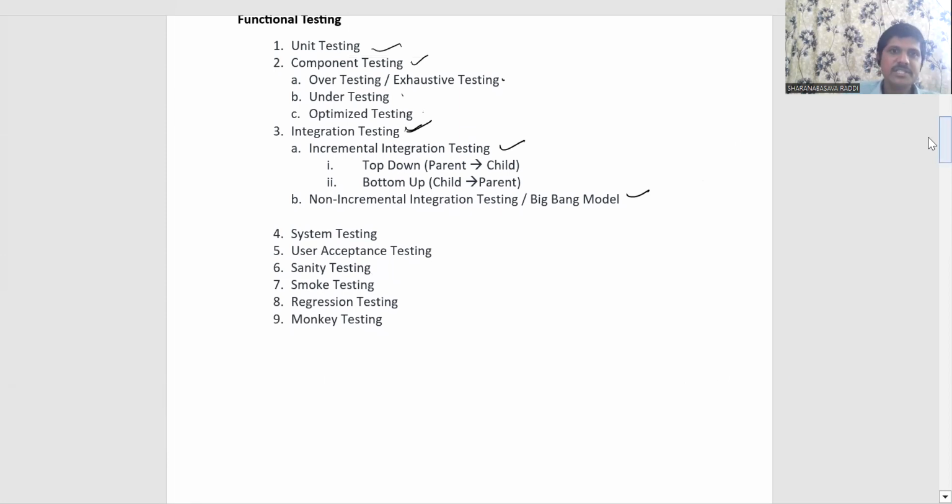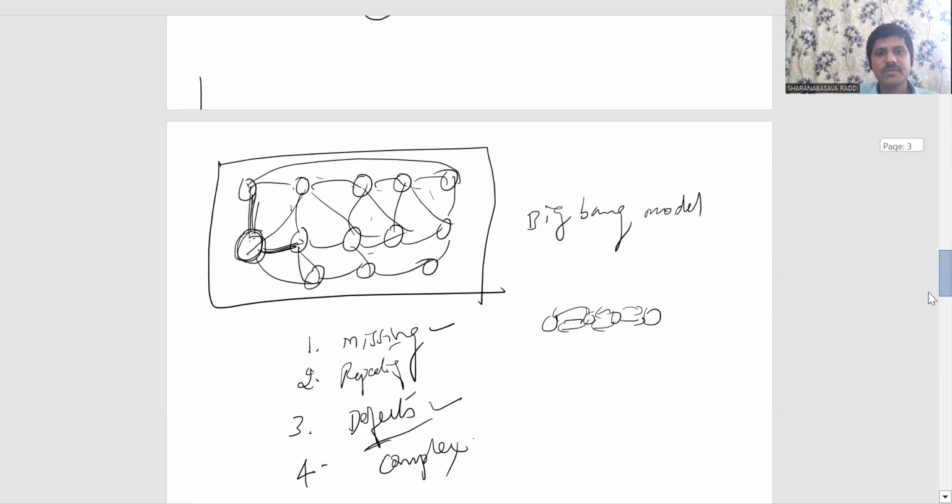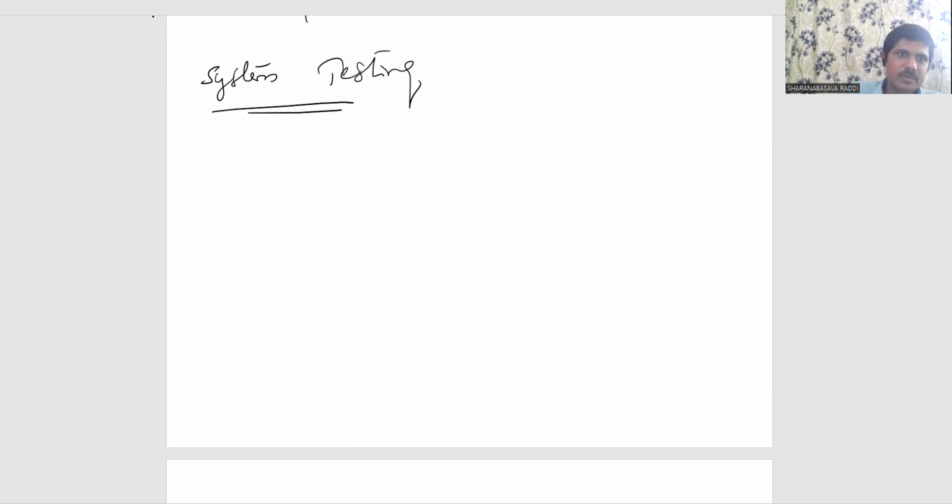Next is system testing. We'll try to understand what is system testing. Before going for system testing, the condition is you should have done component testing and integration testing.